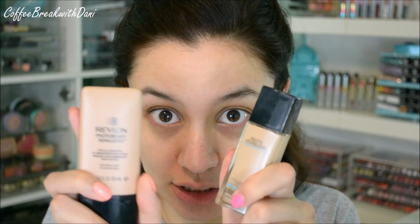Then what I'm going to do is a combination of an illuminator and a foundation. I think that when you're having such a momentous occasion like a graduation, you really want to just emphasize how happy and relieved you are to be in this position. So adding a little bit of illumination to your skin will always really help. But because you don't know what type of situation you're going to be in, if it's going to be outdoors, if it's going to be a really long ceremony, I know some college ceremonies are super long.